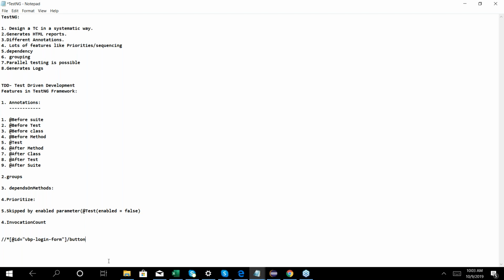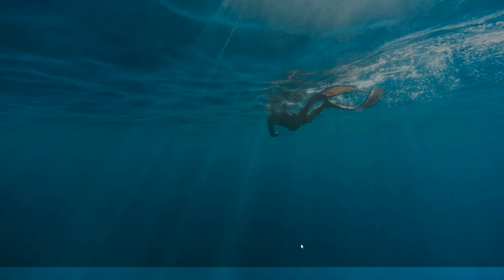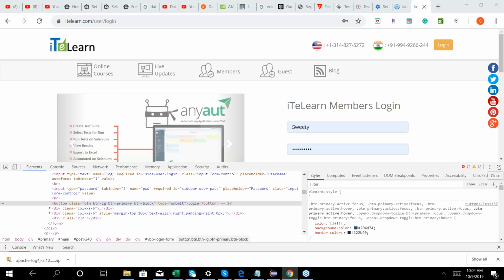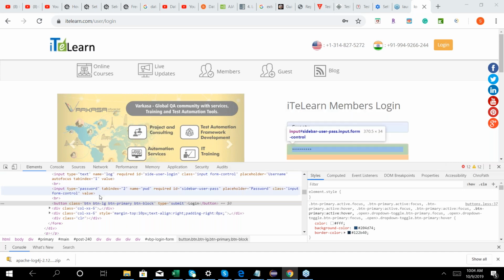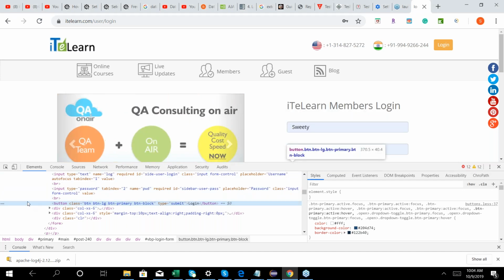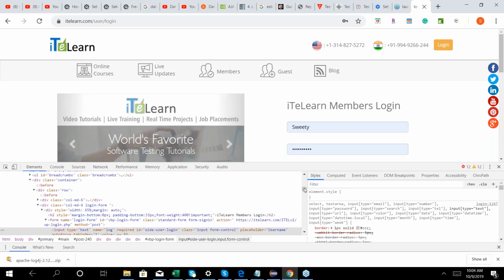So this is what we want to get towards in the next session, on how we make sure that we can do it. So see, I couldn't identify this button, correct? Now we right clicked and copied this XPath. But how could we have evolved to write it? The only thing that I want to mention to everyone is, go back to your app, please. In the code, when you look at it, see this button, right? Now this button, if you go up, there is always a hierarchy of elements within HTML code, team. So if you just go up a little bit, see there's input, input, input, just go up before that input even further. No, no, be careful.